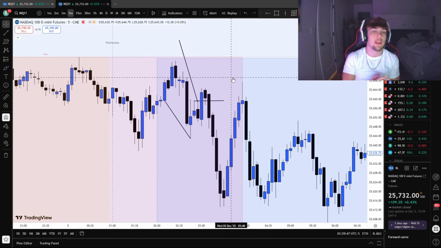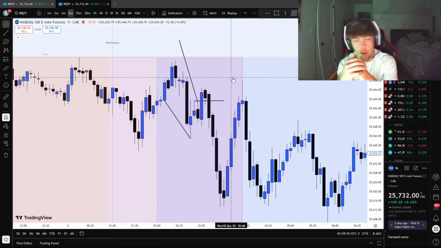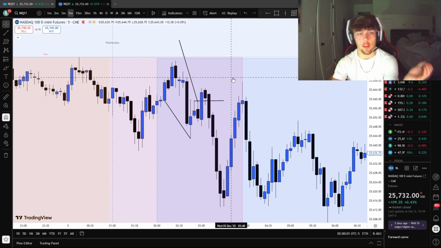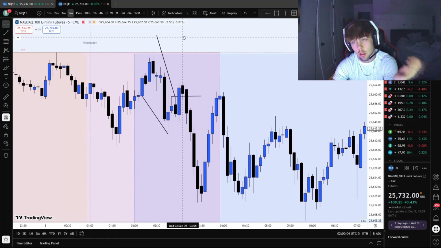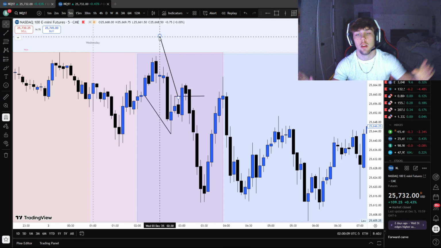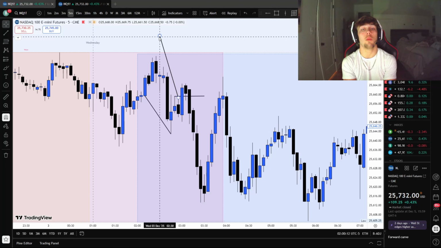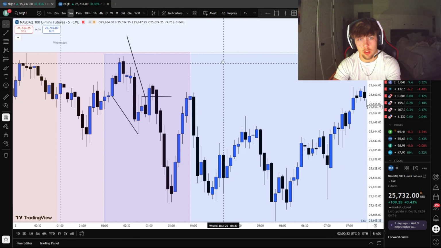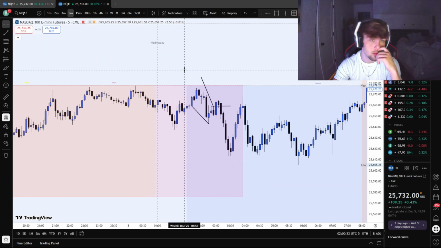You can't take a good trade purely off of one confluence, no matter what that confluence is. Every now and then, like 1 in 100, maybe you could take a trade purely off of breaker structure, and it'd be a good trade. But not all the time, because you need multiple confluences to come together, which is what a strategy is. It is just multiple confluences coming together in a strategic way to let you know, hey, this is where price is going, not just one confluence.